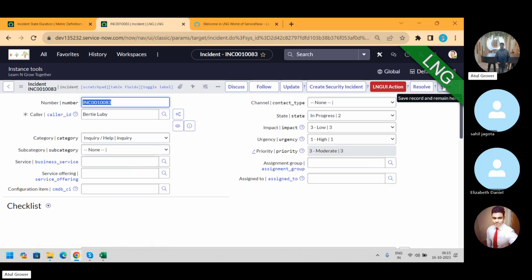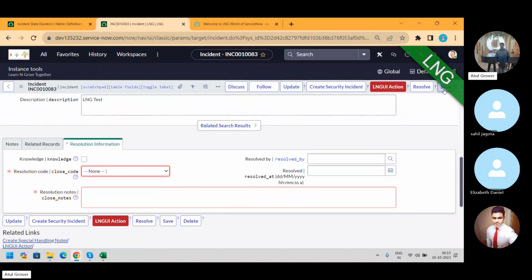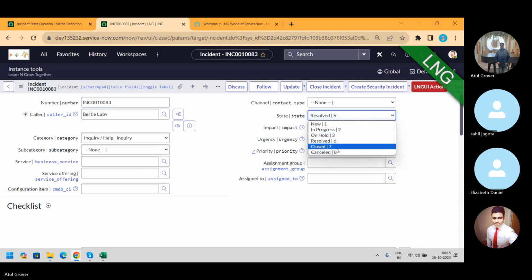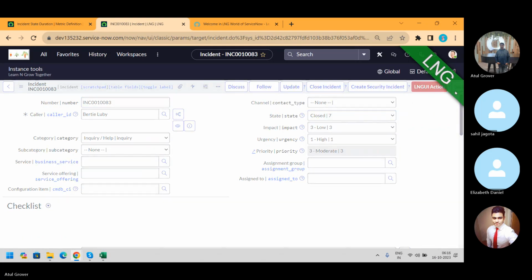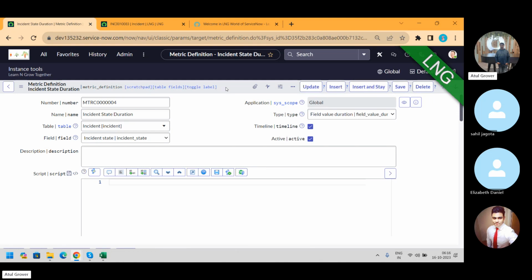We have a very minute difference, just a difference of seconds, nothing much. Then I can say Resolve, and finally Close. Now let's copy this incident and come here and reload this page.